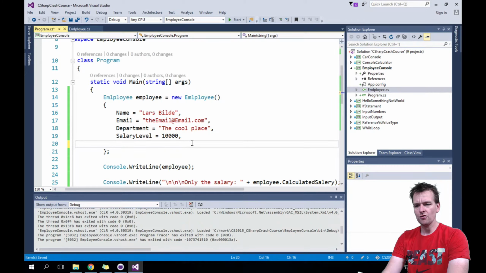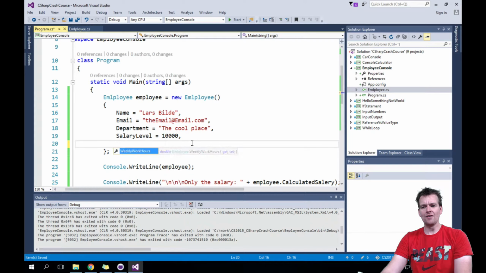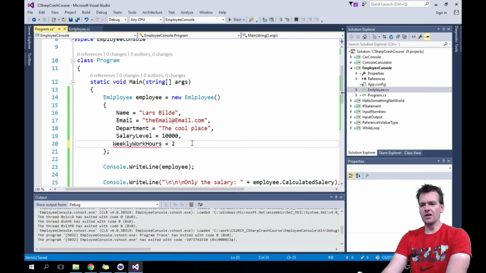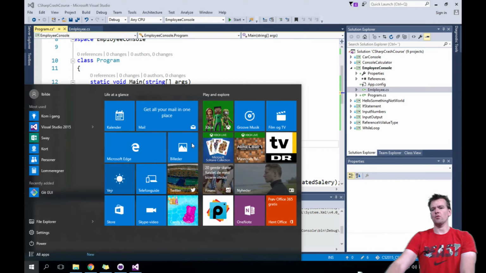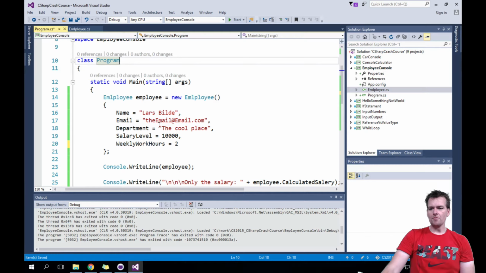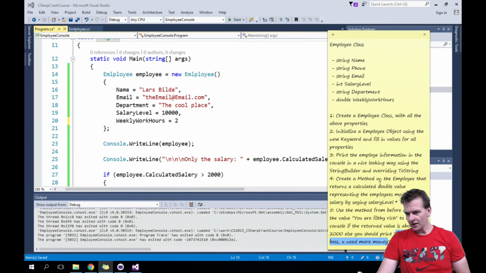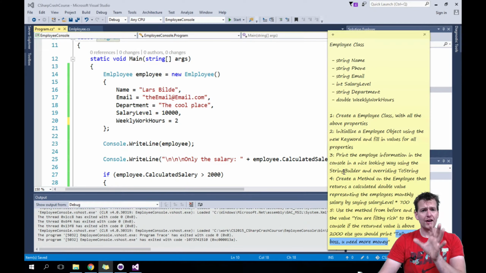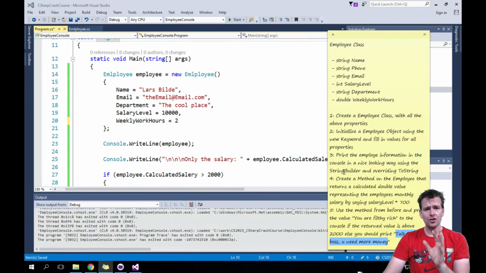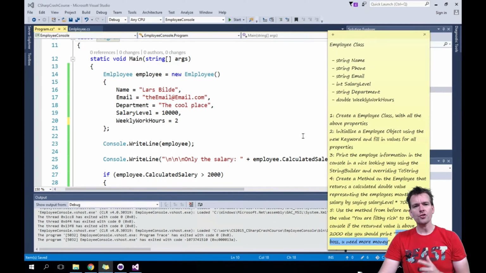Let me just remove this. I just think it's so nice. I just have a list right here, right out of the box, ready to populate. It's just easy to use. It's up to you how you want to use it. So that's how I populate him, and then I print the employee, and that's the next exercise. Print the employee information with the console log and overriding toString and using string builder. Now I hope you did that, because using the string builder is a good thing to learn. But I'm going to show you another way now.